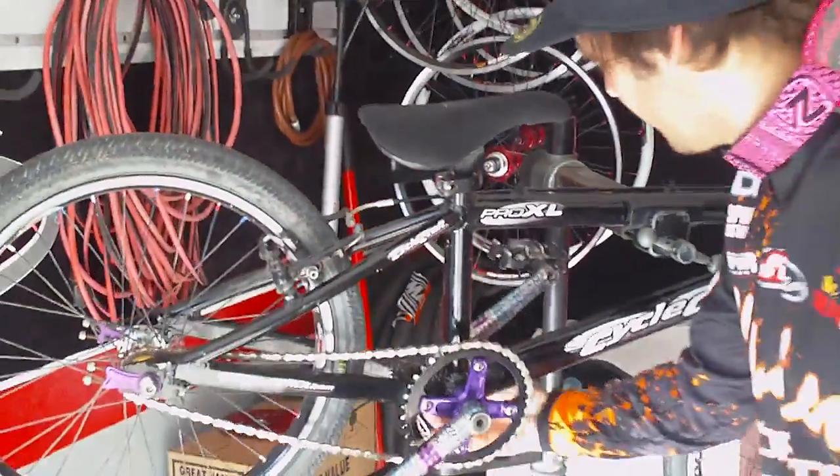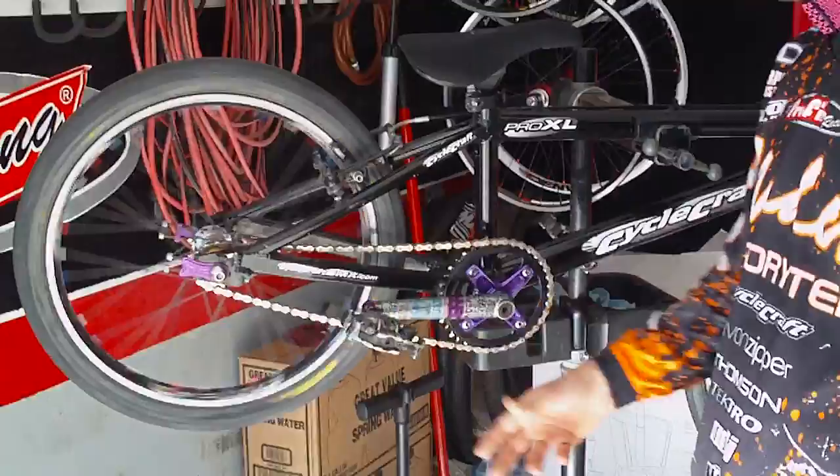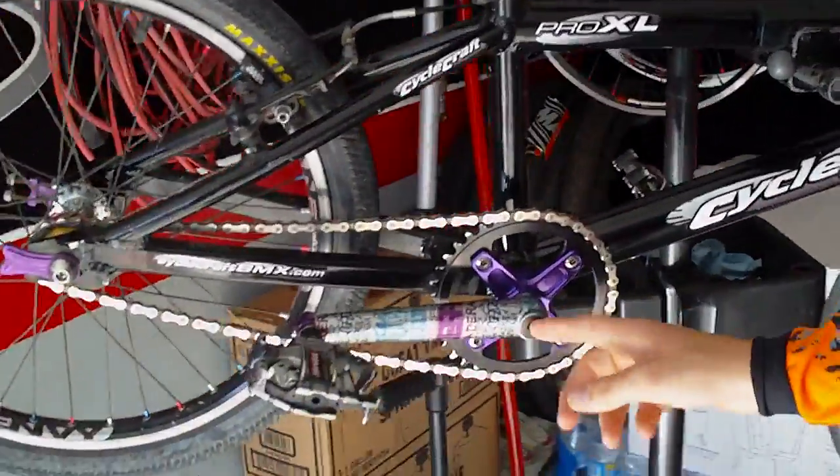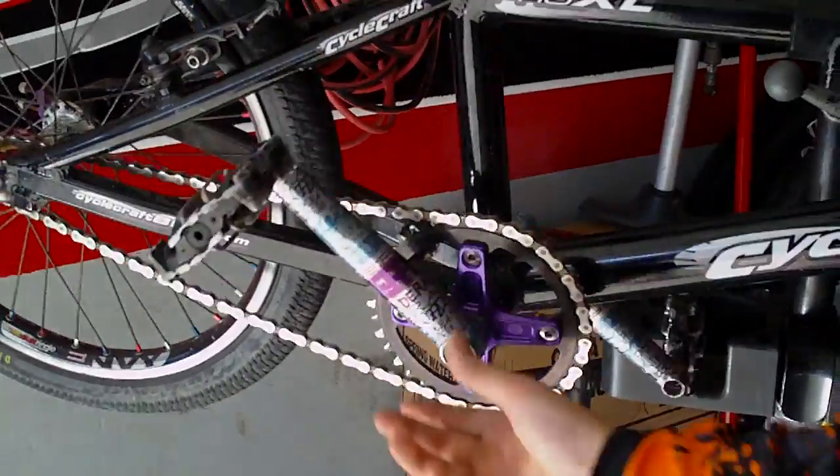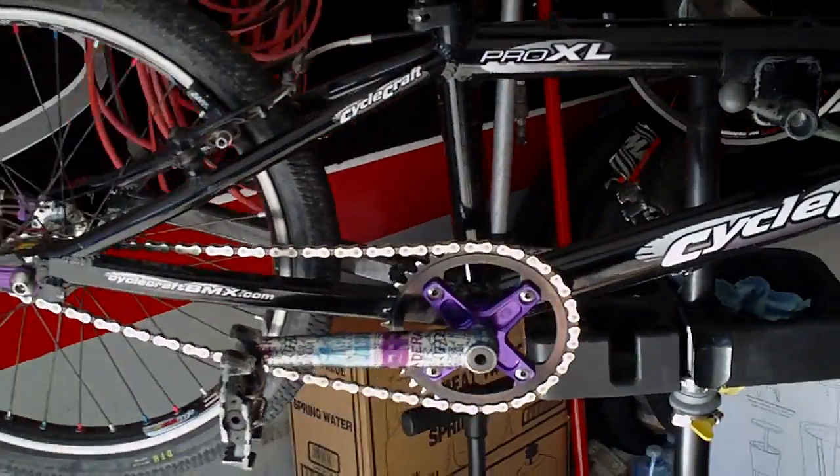You know, the outboard bearings, they're so sick. The more you tighten down on these bolts, the better they spin. Spin like gold. Amazing.